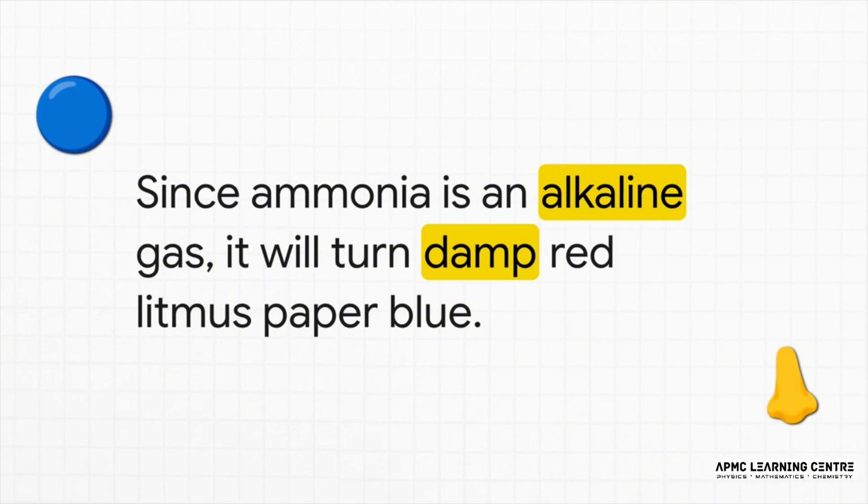So how do you know if you've actually made ammonia? Well, we can use its own alkaline nature against it in a way. You just take a piece of damp red litmus paper, hold it over the reaction, and if ammonia gas is there, it'll dissolve in that little bit of water and turn the paper blue. It's the perfect, simple test.